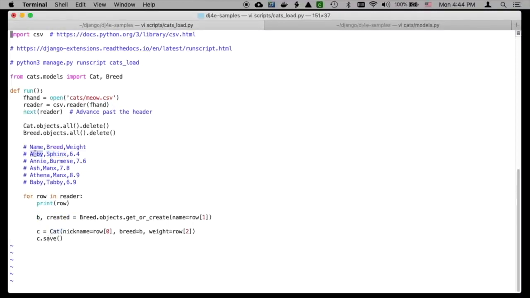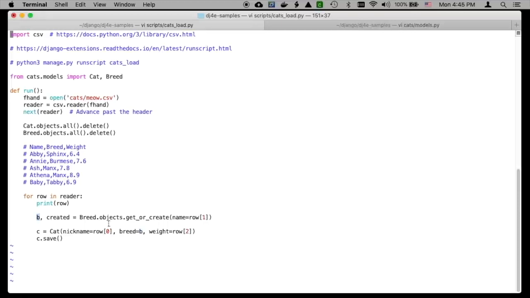Row sub 0, which in this case is Abby, is the nickname. The breed is a reference to the breed object, which is in this variable b. So breed is the field inside of the cat model, and b is the actual row that it's pointing to, a real live saved row.